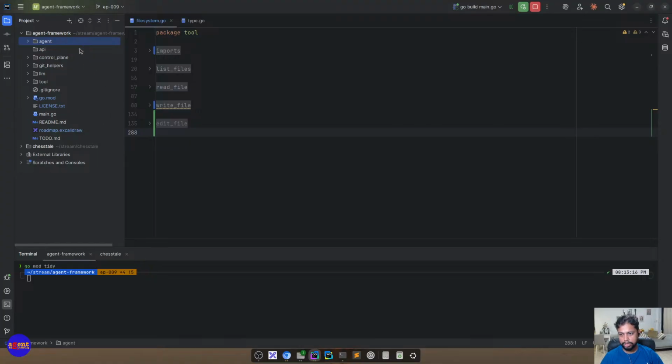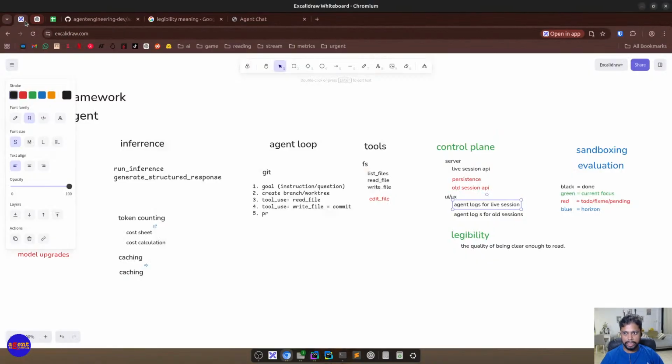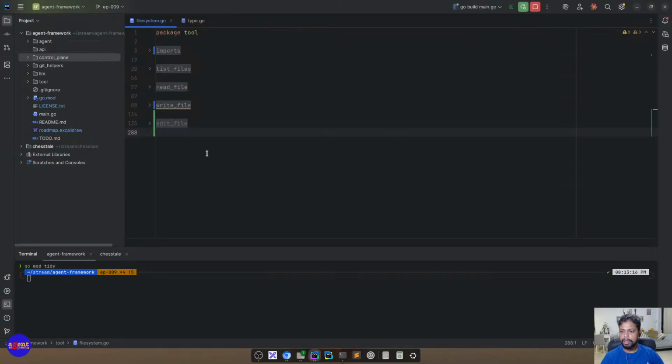So they can see the folder structure, they can see the README and all, go through each folder, see what code is written here, and after some time they will build a concept of what this is about, right? So we want to build features that make it easy, right? That make it legible, as the definition goes, easy to read. Easy and clear enough to read.